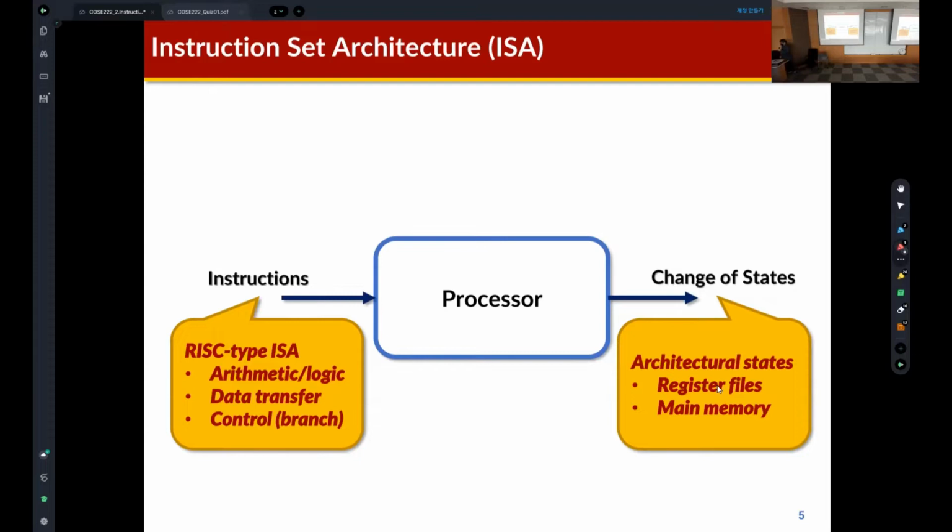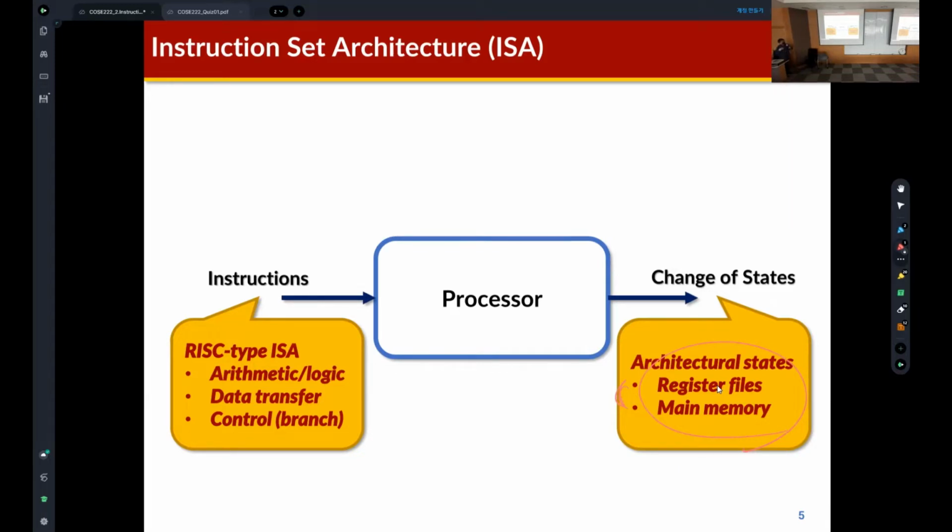So what are architectural states? These states are changed by instructions. There are many kinds of instructions such as arithmetic, data transfer, and control instructions, but only these states are changed in a computer system.